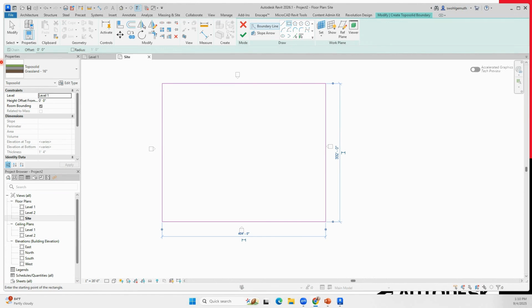I bounced the question back to you. Are you creating that Toposolid out of a CAD file? Because if that's so, you need to edit that out in the CAD file, or here in Revit, just reduce the boundary and go and edit the sub points and start reducing the Toposolid.